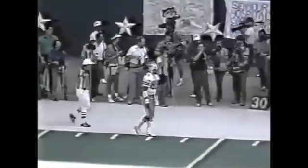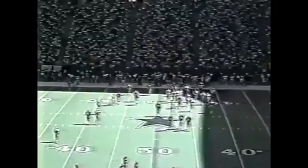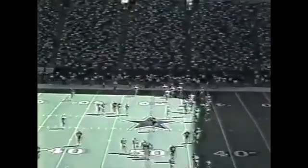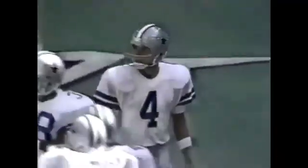3rd down. And this is an overthrow. So it'll be 4th down, and the kicking team will come in. Very quiet in this stadium all of a sudden. And it's just people kind of waiting for something to happen, I suppose. Maybe the heat has something to do with it. They're down there fanning themselves right now in the stands.